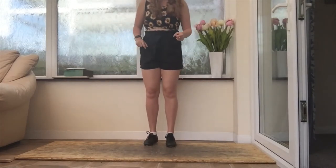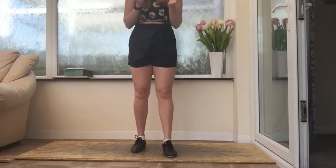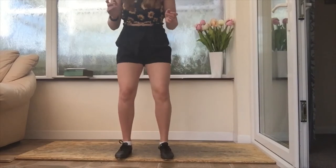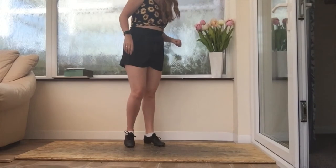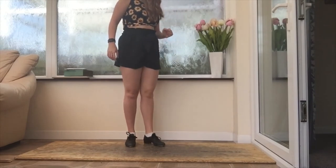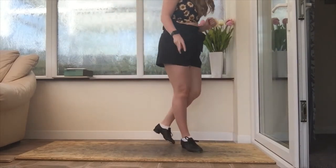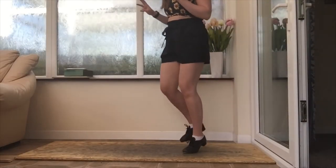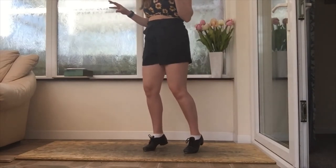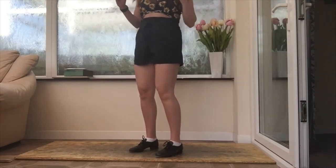Try again. Ready? 5, 6, 7, go. Flap, clap, flap, clap, tap, step, stomp, stomp. Perfect. And there might be some steps that you haven't done before. To make it more advanced, we're going from the corner and doing it in a different order. So we're going to do three tap steps. From the corner, tap step, tap step, tap step. Then we're going to do two stomps, stomp, stomp, then flap, clap, flap, clap.